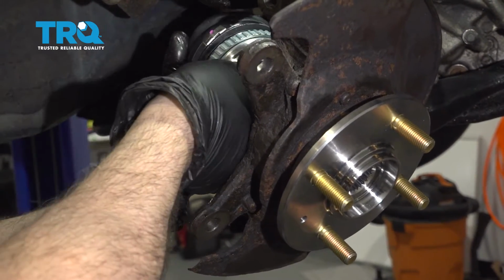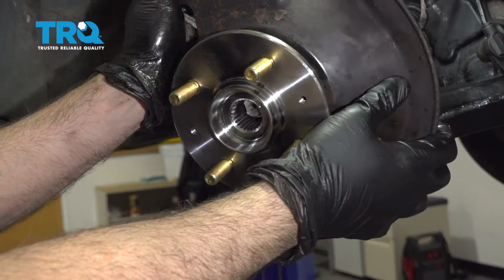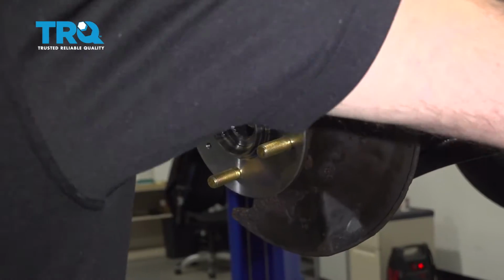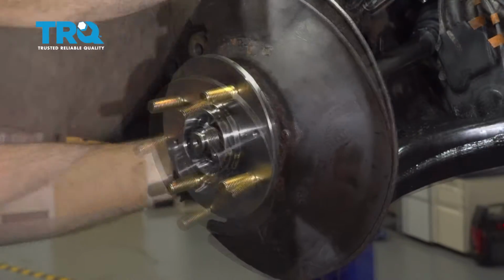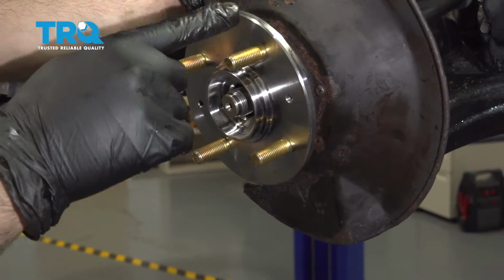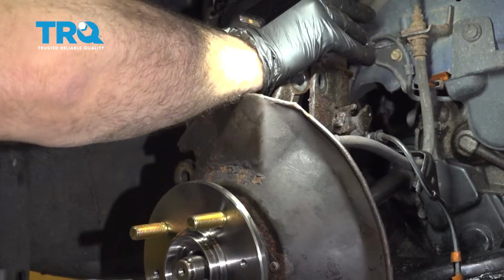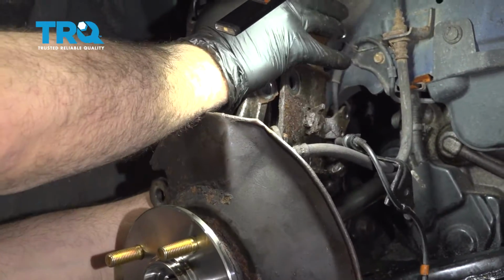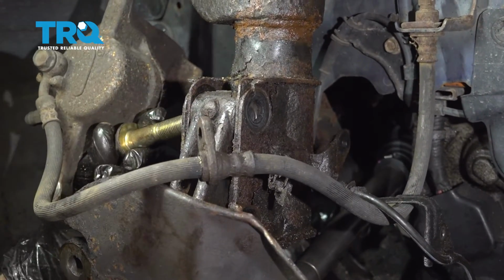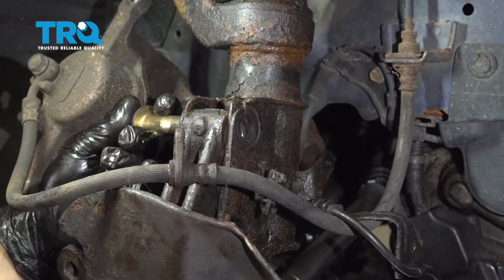Now take your CV axle, we'll just bend that over, work that into the wheel hub. Work that knuckle up, and you can work that CV axle through the hub. Once you see the axle start to come through, we can now work the knuckle into the strut and get this reattached. Now we're going to use our dead blow hammer to try and work the knuckle in, hit the control arm up, just so we can get our bolt started. And it might take some persuasion and movement by hands as well.